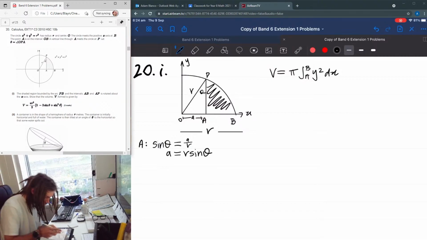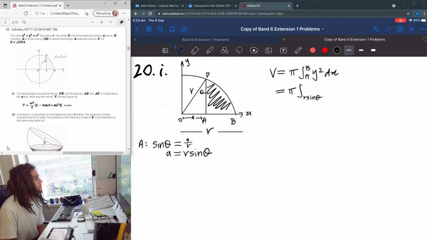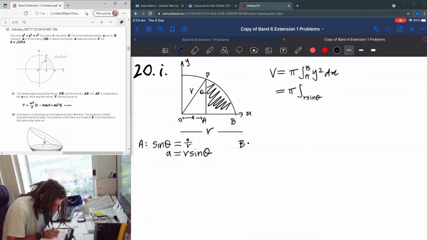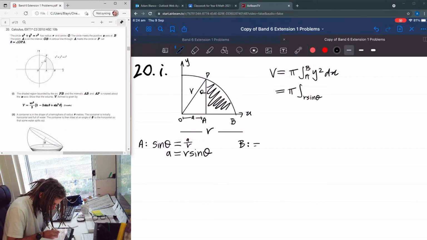Trig, nice. Okay, so let's continue with that. So then I've got A was R sine theta. And you can see that that's nice because my show that question has a bunch of sine thetas in it. And then if I wanted to find the B, that's pretty easy. That's just R, which was the radius.